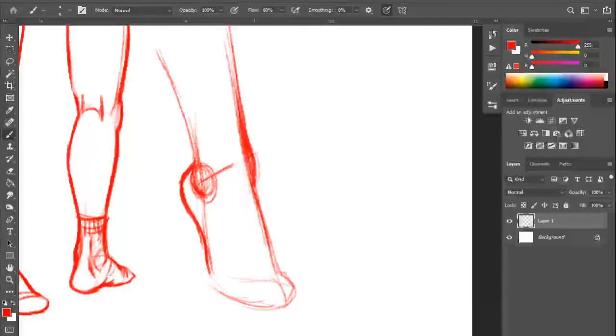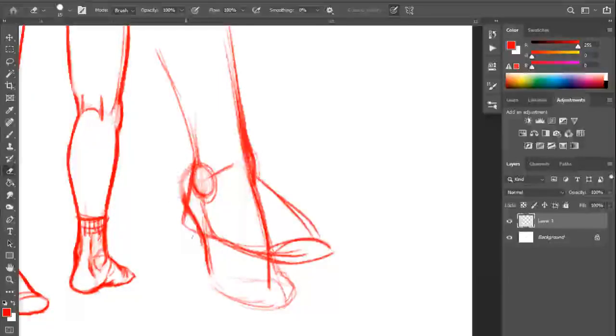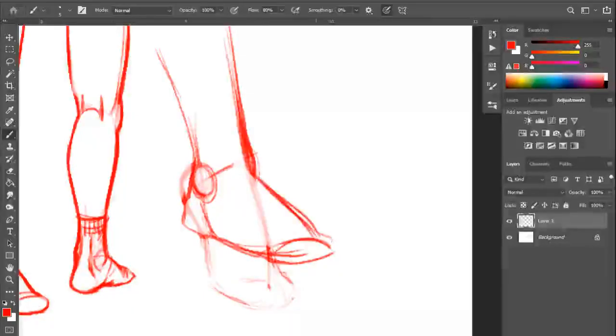So when the foot points down like this, of course the heel's going to come up. So when I draw the foot just standing there flat, let's pretend this is a flat level surface. Just erase this a little bit. Just looking at it at an angle.